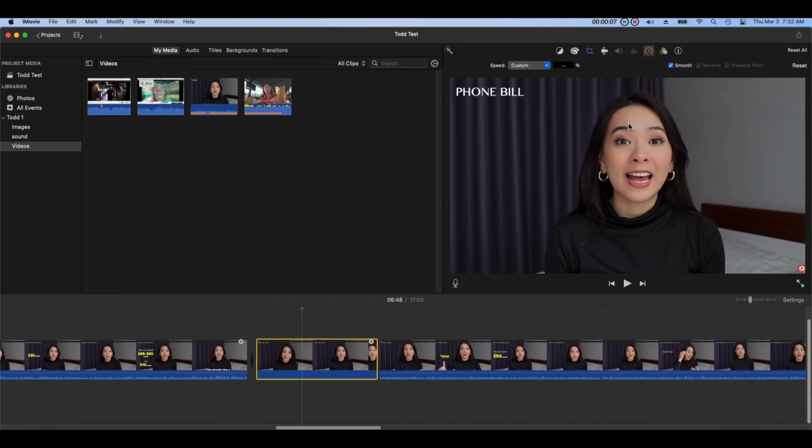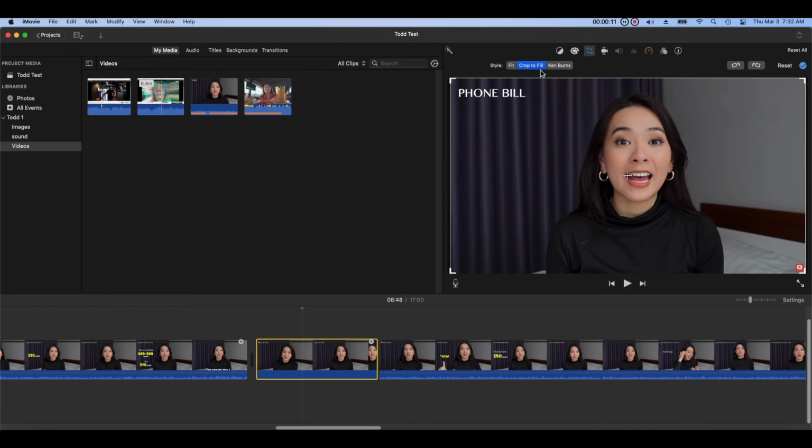Now select the clip you want to use zoom on, and then go to the top, and in the viewer menu bar, select the third icon called crop. Then select the middle control called crop to fill. As you see here, take one of the ends and drag it down. You might not be able to see the edge, but when the mouse cursor changes, you will know you have the edge.